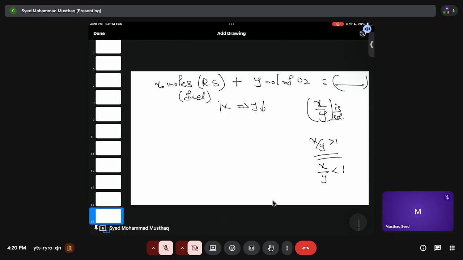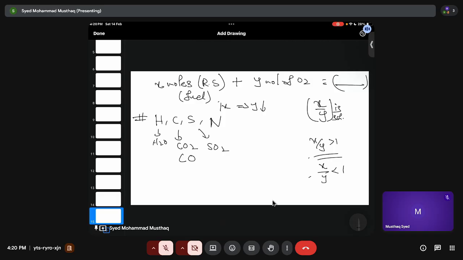Yeah, we'll come to these terms later. So what are the products that we have seen? Let's define these products. We have seen elements: hydrogen, carbon, sulfur. Sometimes in some fuels nitrogen also can react. So hydrogen will give you water, carbon will give you carbon dioxide. If it is incomplete combustion, you will have carbon monoxide, you will have sulfur dioxide.